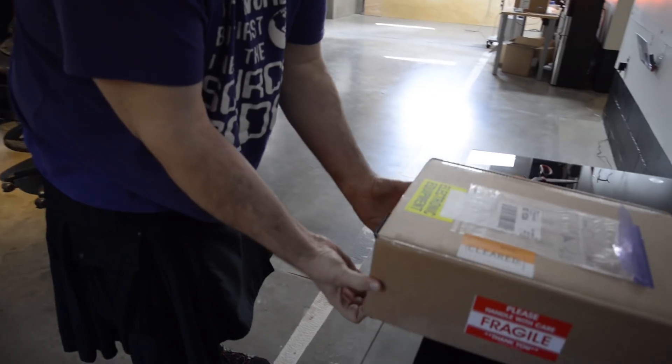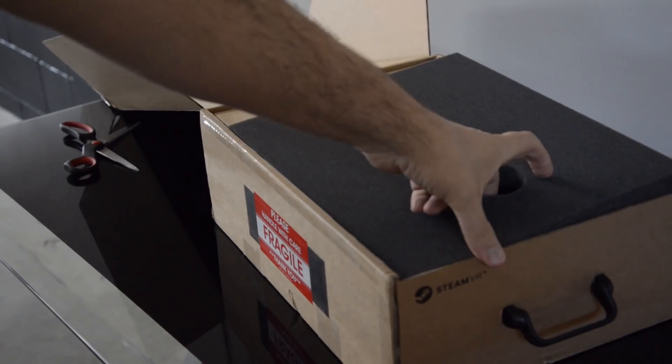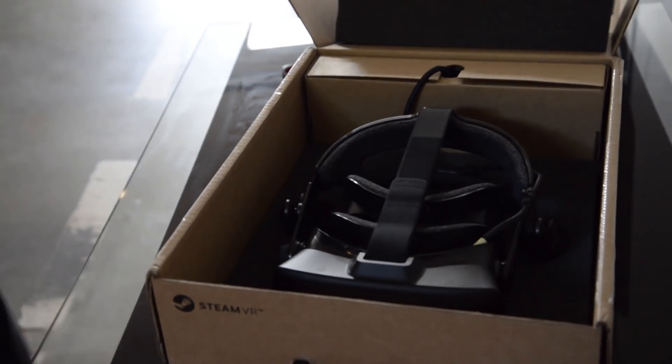I didn't really know what to expect, obviously, because all hush-hush and stuff. We'd heard rumors about all the stuff it might or might not do, and it had this weird thing where your phones don't even touch your head — how's that going to be? It's pretty slick, the bits that were finished. The exposed circuit board was also kind of amusing.